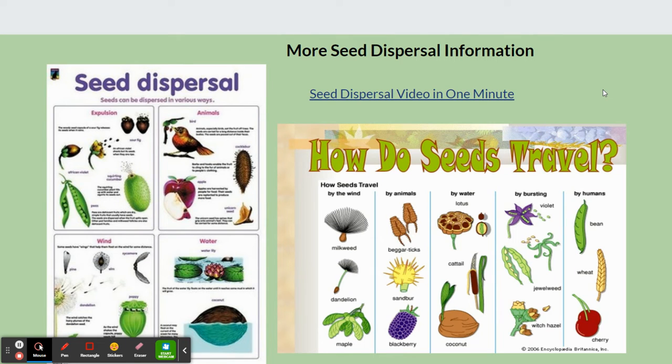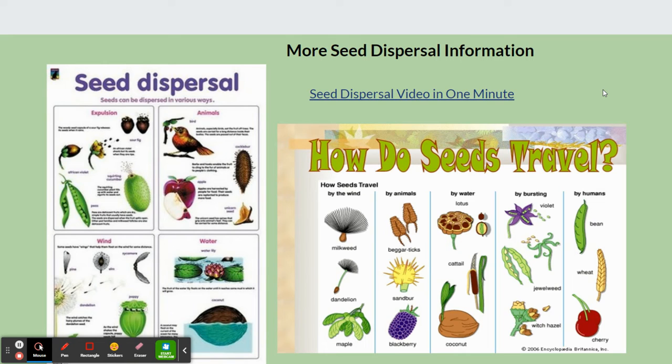This right here shows a couple different posters that show some ways in which seeds are dispersed. Look at the picture on the lower right. How do seeds travel? By wind. You're all familiar with dandelions, I'm sure, and probably many of you have seen the helicopter seeds of the maple as well. Then by animals, there, those are stickers again, like we saw in that last picture. Sometimes those really hurt, like the sandburrs. Sometimes they kind of stick to your clothes and you hardly even notice it, like the beggar ticks. And then you peel them off later, and of course the seeds can grow in that new spot.